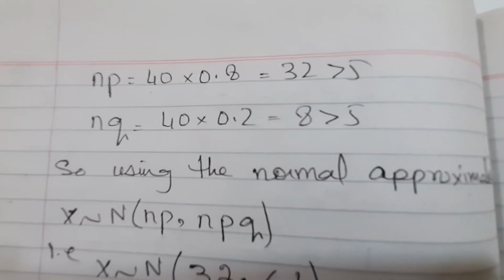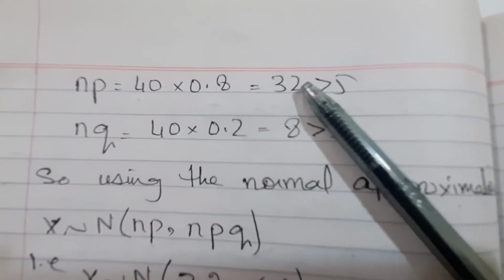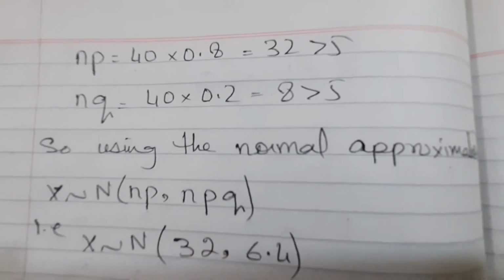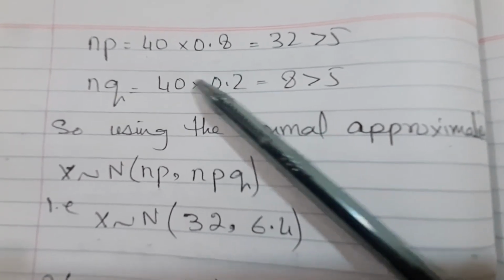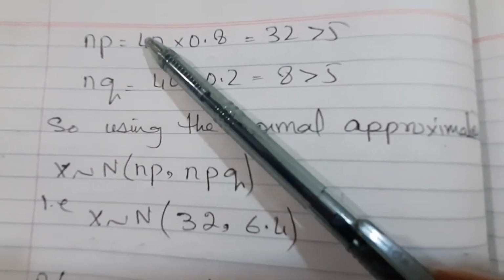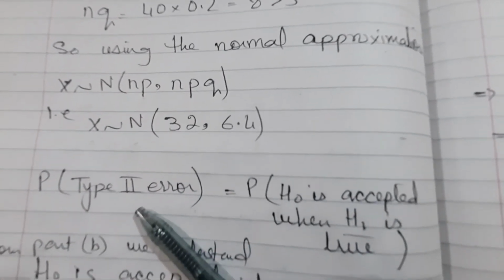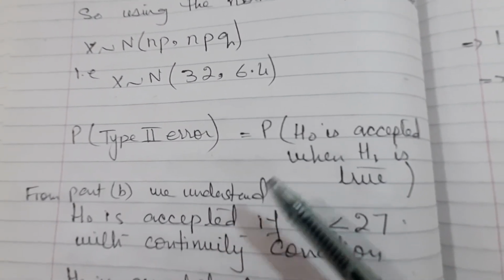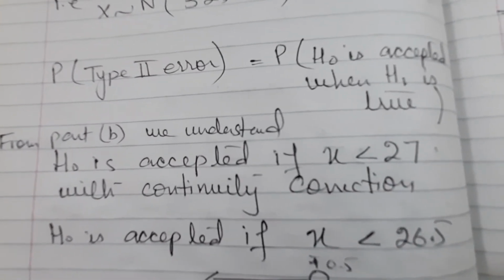Now again I am using normal approximation, so I am checking the condition because now I have a new alternative hypothesis. So both answers are greater than 5. Same conditions, right? So I can use normal approximation. And you can see I'm substituting the values from here. For npq, I did not show you the calculation here, but you can do it. It will be 40 into 0.8 into 0.2 and you will get it. And now, exactly what I have just explained to you: type 2 error means accepting H0. And because in the previous part we were rejecting for x greater than or equal to 27, at less than 27 I will accept it.